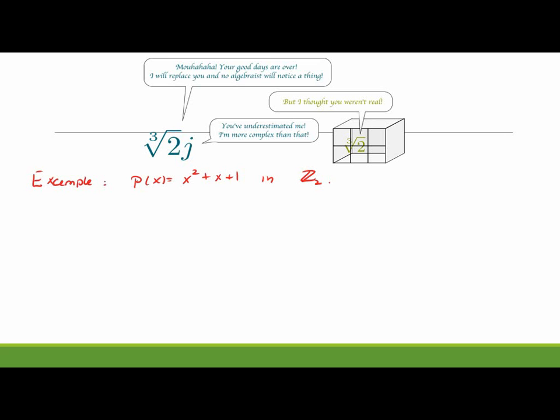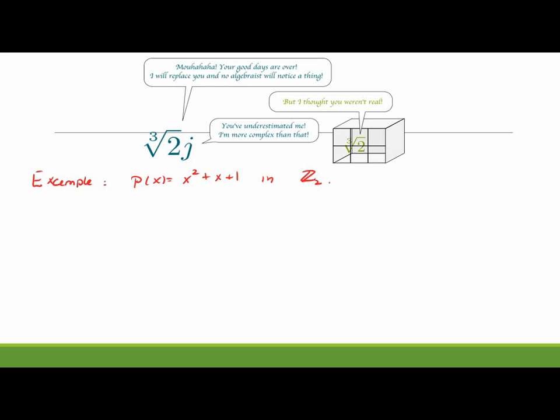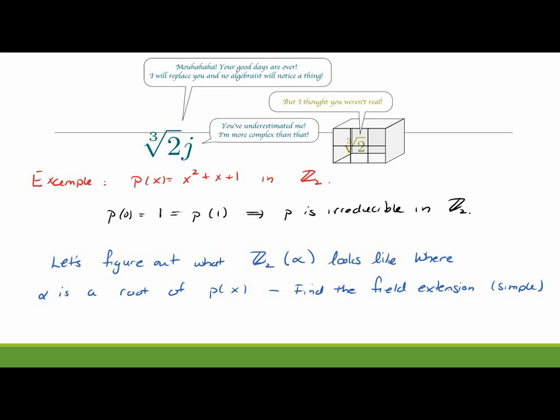So I'm going to show you a different example because I wanted you to take this one and do some of the similar calculations to it that I'm doing with this other one. X squared plus x plus 1 has a similar situation. It's irreducible as well, because if I plug in 1, I get 1 as a result. So by the same checkability theorem, this polynomial is also irreducible in Z2. So you can ask yourself, what is the simple field extension for this root?